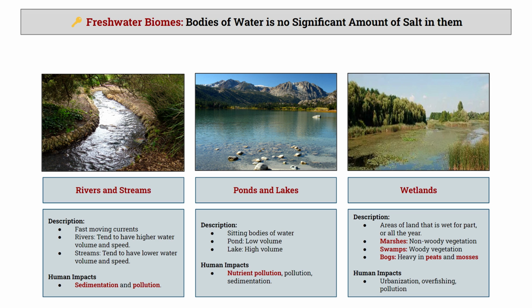And then you have wetlands. These are areas that are wet for part of the year. These include places like marshes, swamps, and bogs. So think of the southern United States, like Mississippi and Alabama. Depending on the type of vegetation that is there, that is what dictates what type of wetland it is. So marshes have non-woody vegetation, so think of grasses and stuff like that, while swamps have woody vegetation, so things like trees. Michigan, especially central Michigan, has a lot of swamps that you can see as well.